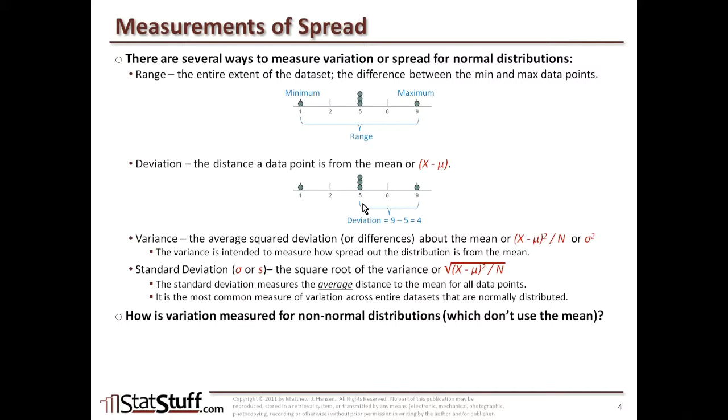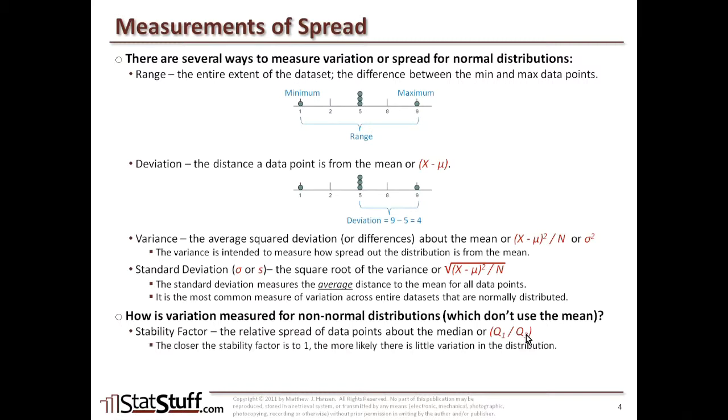So in this case, when you want to measure variation for a non-normal distribution, you can use something like the stability factor. It represents the relative spread of the data points around the median, that 50th percentile point. And that's going to be Q1 divided by Q3, where each Q represents a quartile. So it's the first quartile, which is the 25th percentile, divided by the third quartile, which is the 75th percentile.